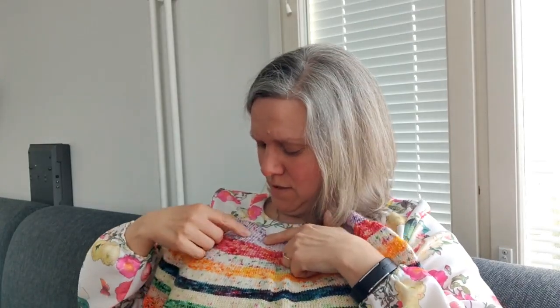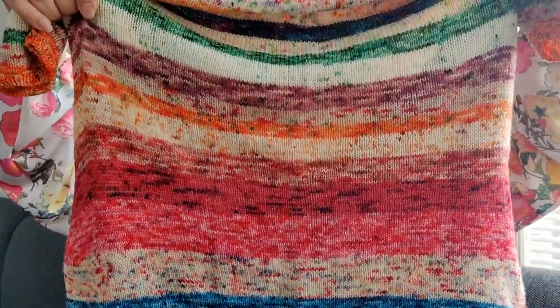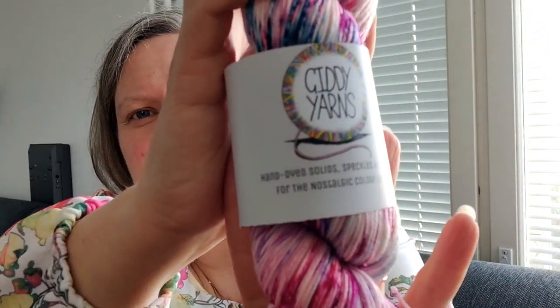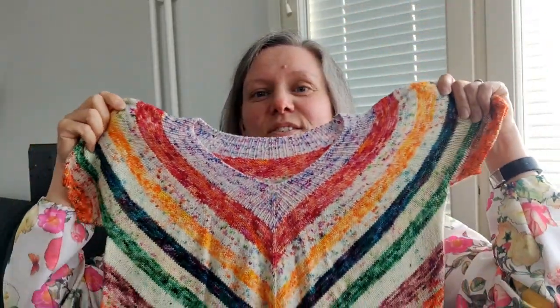I'll have 10 stripes, and then whenever I run out of the minis, so 2, 4, 6, 8, 10, that's like here under the boobs. That's where this skein will start. That's sort of my plan right now. We'll see if it changes. I don't think so. I'm gonna use up the minis, and then I'm gonna continue with this beauty. Oh, it's so nice. So very nice. And then I'll have 2 great t-shirts to wear during the summer, whenever it comes.